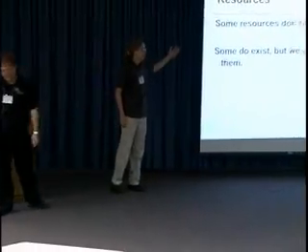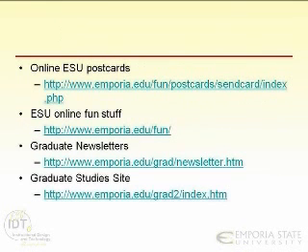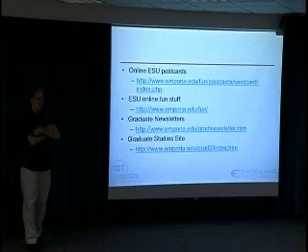Okay. This is simple. This is kind of what it says. Some resources don't exist. Some do, and you don't know about them. When I started my project, I started hunting around the website, and I was like, hey, there are actually some of these things I've been complaining about, but I didn't know about them. And then the answer was like, you should have hunted around our website to find this.